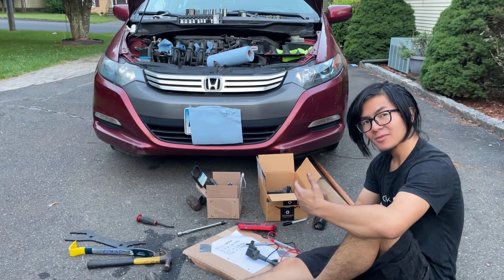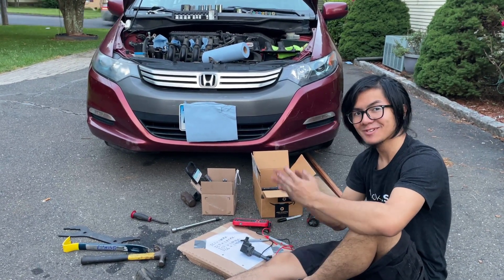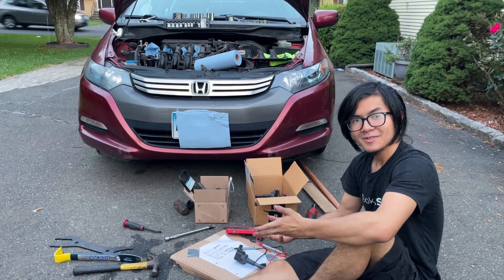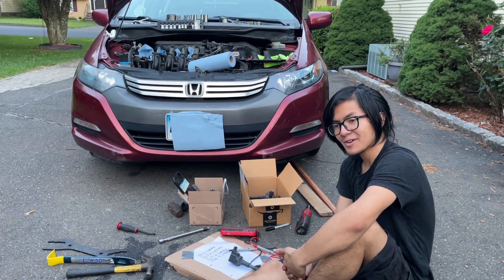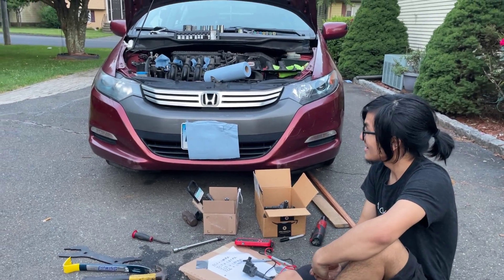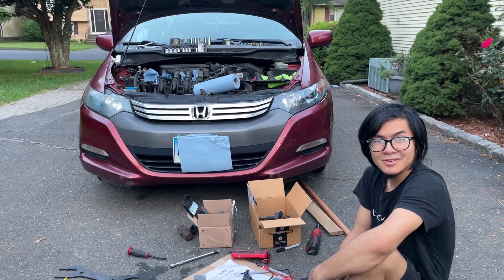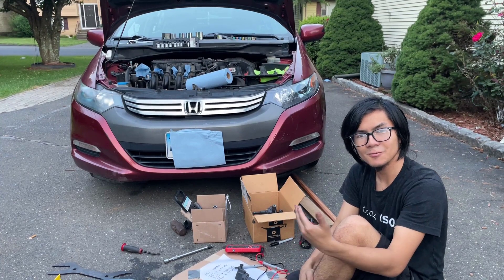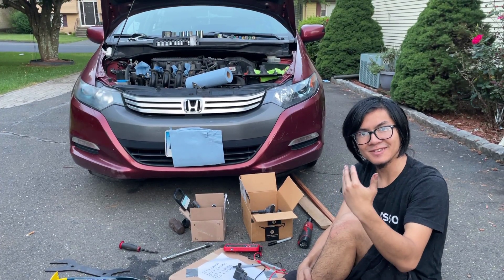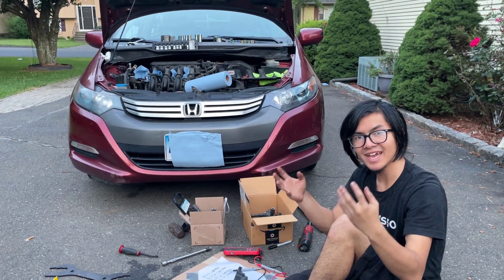So that's our method of diagnosing which ignition coils might be faulty. Obviously, if you read a resistance of zero, that means there's definitely a short. On the more ambiguous cases, if you find something inconsistent, that's where the method gets more questionable. But this is a method we want to put out there for other people trying to find out if their ignition coils are faulty. There are a ton of videos out there on testing ignition coils, and we're not experts — we're amateurs — but logically it makes sense that if you compare them together, they should generally have the same readings. If you have any thoughts, comment down below.